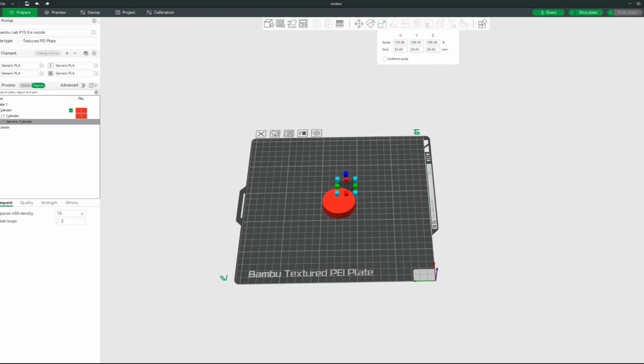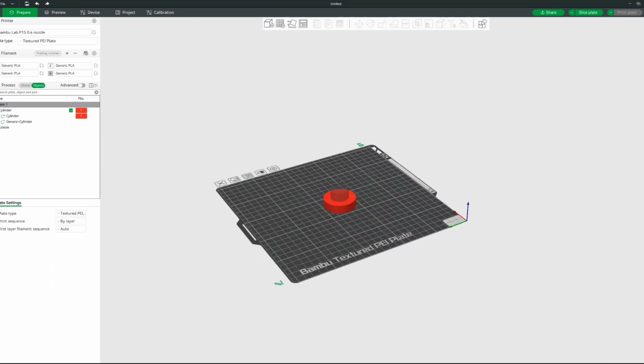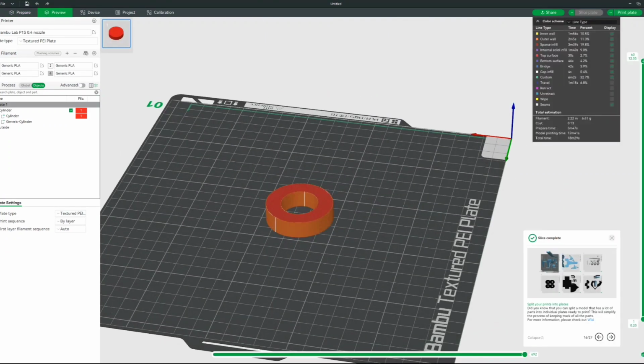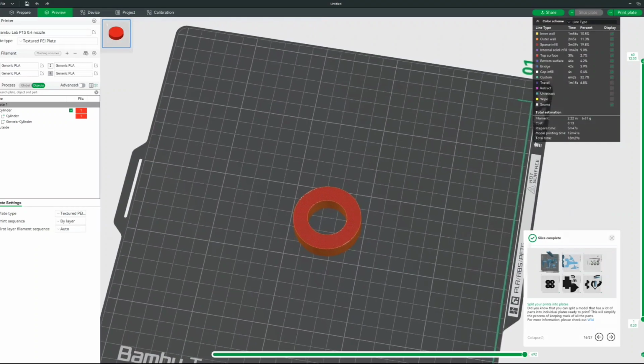Height doesn't really matter so long as it's taller than the first cylinder you made. This one we're going to make slightly bigger than the outside diameter of our peg. Now I measured that to be 22 millimeters, so we'll just go ahead and make this one 24 by 24. Perfect. Now we can select each of these individually over in our sidebar here. And this one's already at 0, 0. Perfect. Now we'll select the other one. We're going to set this one to 0, 0. Uh-oh. Hold on. There we go. Now it is centered in there. And if we slice it, boom. Isn't that easy? Let's get this thing over to the printer.